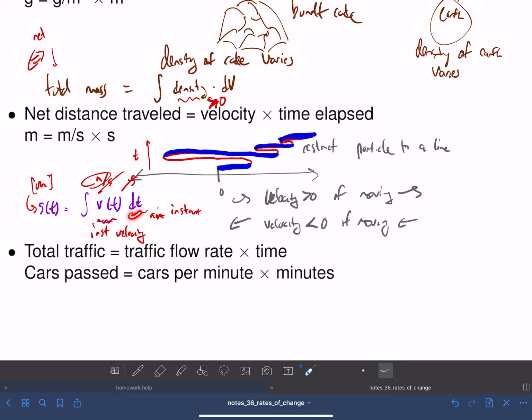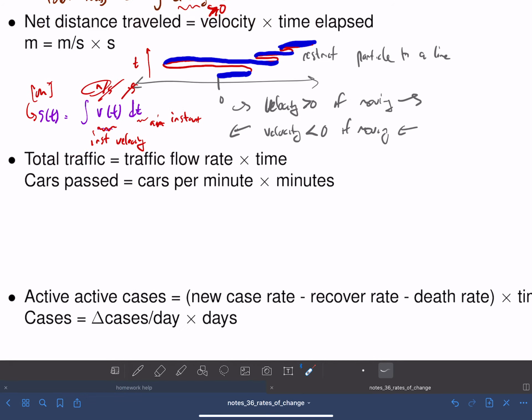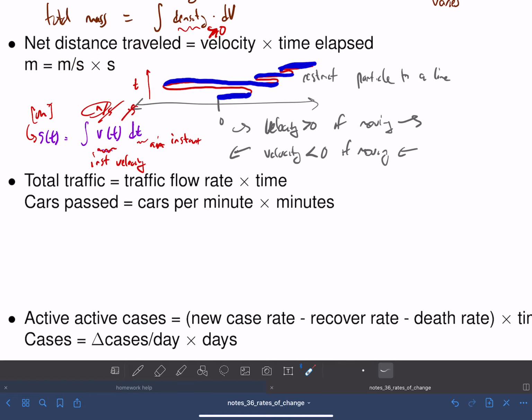We have to have the differential in order to provide the seconds so that it cancels with the seconds in the denominator of the meters per second for the velocity. The dt is absolutely critical. This thing right here is a rate. It's got something in the denominator because we're going to multiply it against this dt and they're going to cancel.